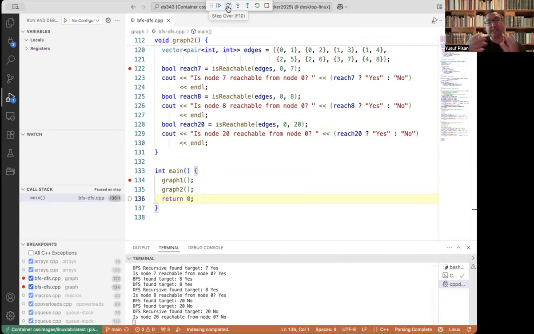So breadth first search and depth first search are both good algorithms. One thing to remember is breadth first search is going to find the shortest path if we are keeping track of the path, because it's going to explore everything at a distance of 1, then at a distance of 2, then at a distance of 3. So it's going to find it at the shortest distance possible. Whereas DFS might take a very long way to get to its destination. And that's breadth first search and depth first search algorithms.